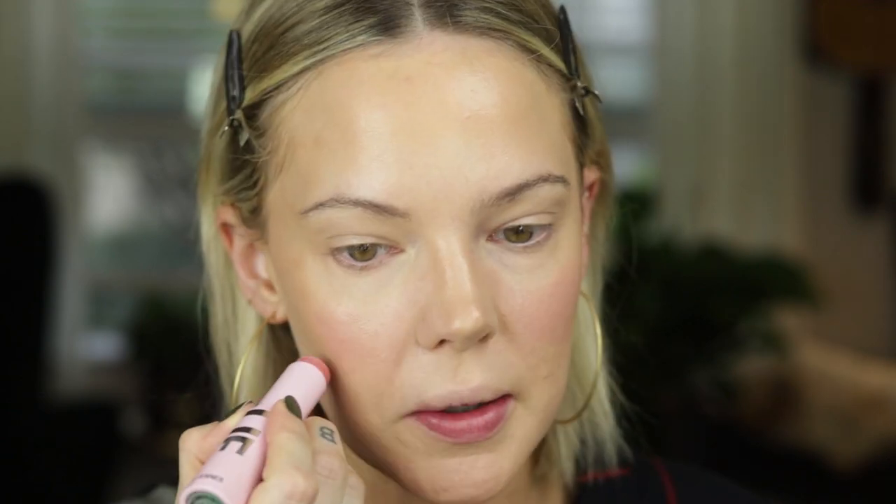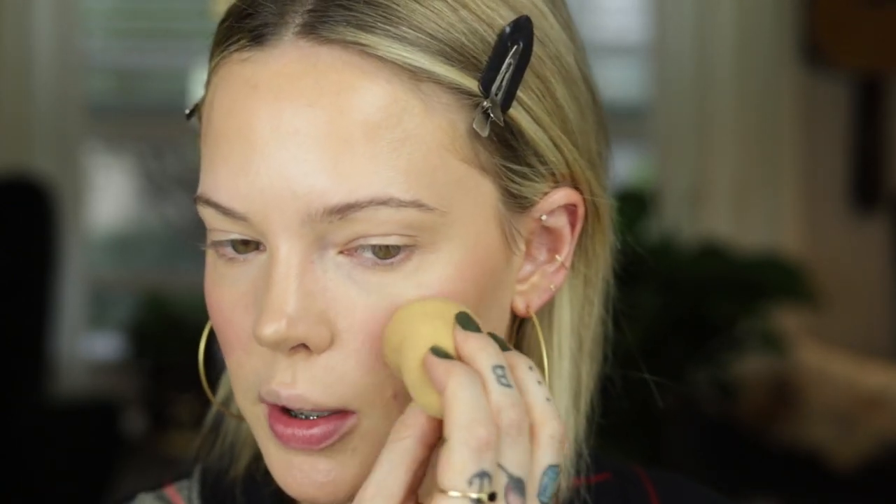Next I go in with a cream blush. If you have dry skin and love blush like I do, I highly suggest trying this out. I'm going to use the Kylie In My Feels Blush Stick today, applied directly on my cheeks. The reason I like to use blush before concealer is I really like a bright under eye — it makes you look very awake. With cream blushes, I like to take them up a little higher onto the dark circle area and then cover with concealer. It kind of shows through the concealer in a really pretty way. This blush is like a rosy with gold — not shimmer, but it gives a glow to the skin.